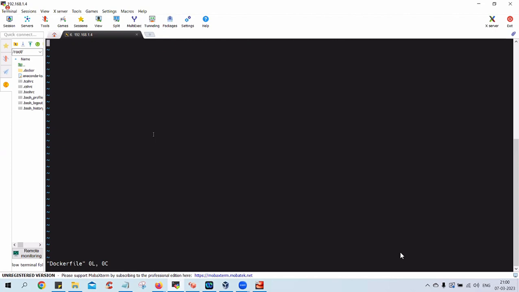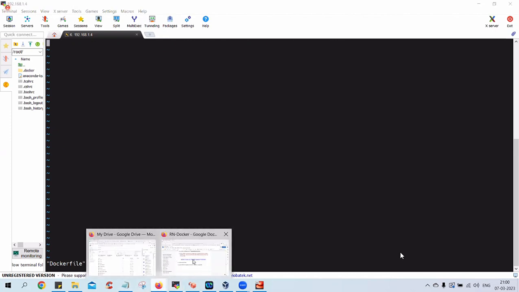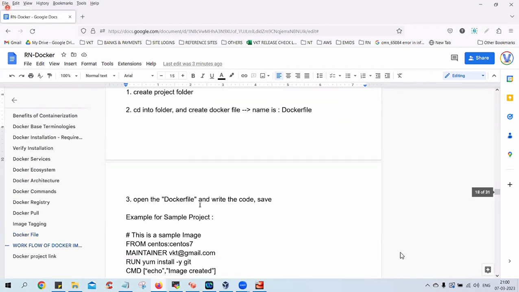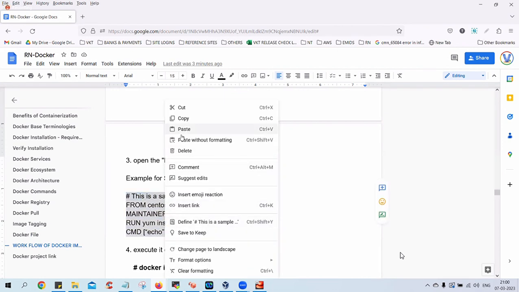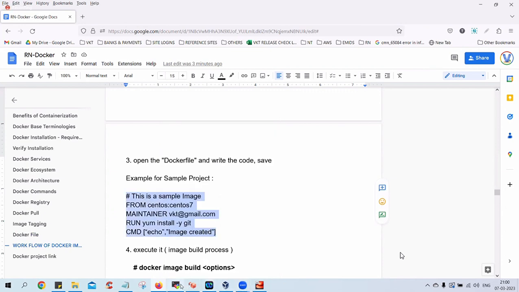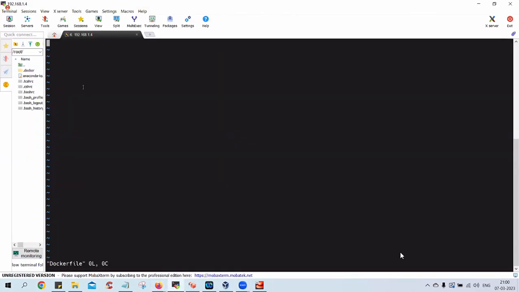and start writing some sample code. Here, my intention is to show you how to execute first. So we never bother at this point about coding stuff. The only thing is we need to know how to execute it. Target is to execute.